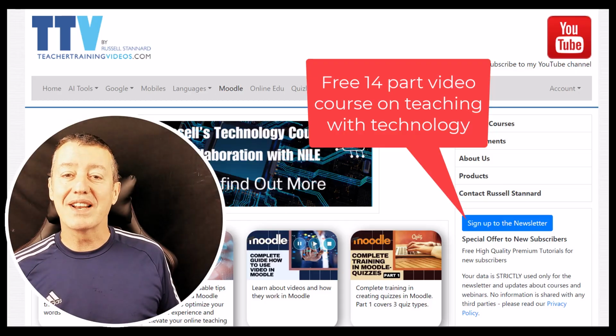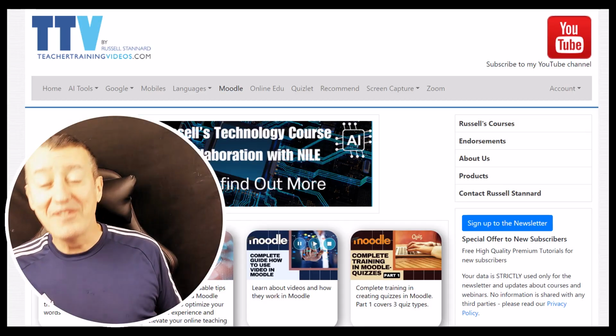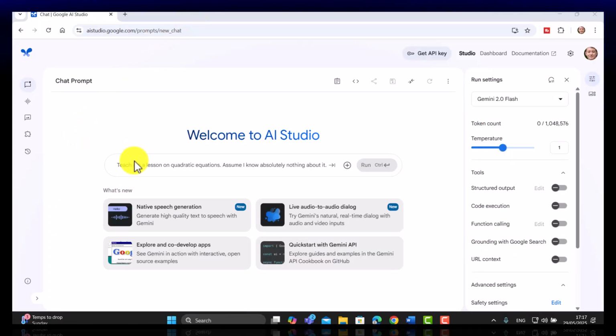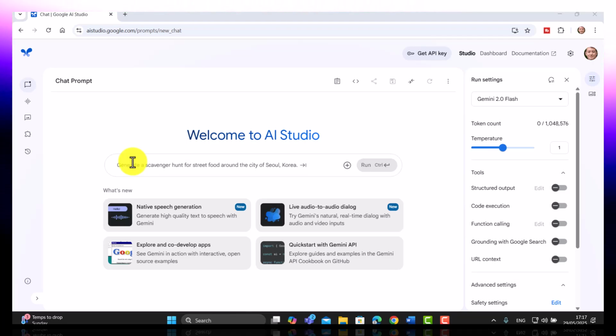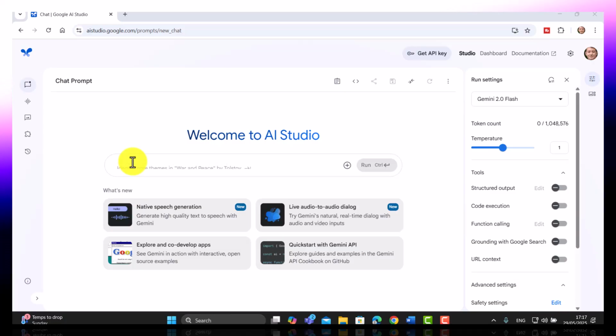Let's move on then and take this idea yet even further. So remember, when you ask it to generate a text for you, and I'm going to get it to write a text for me in English, you can also get it to generate alongside that text a list of vocabulary, some multiple choice questions, some true or false questions, a gap fill activity, a list of interesting collocations, all sorts of things. You can ask it for the dialogue or for a text, but you can also extend that and do a lot more. Let's try and give this a simple example.